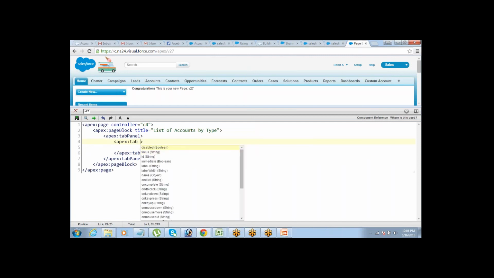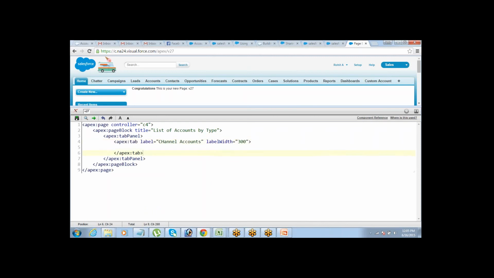Label of the tab, which can be channel accounts, and let's say the label width is 300 px.